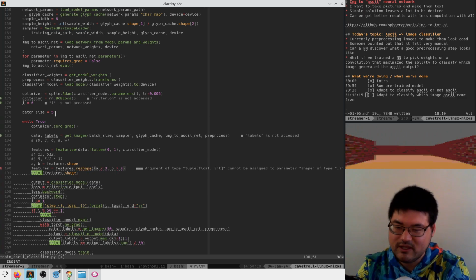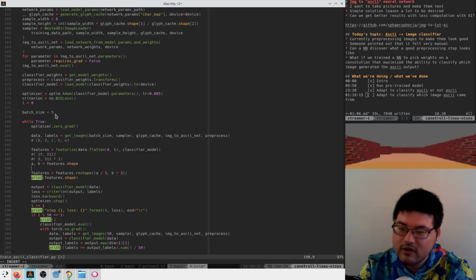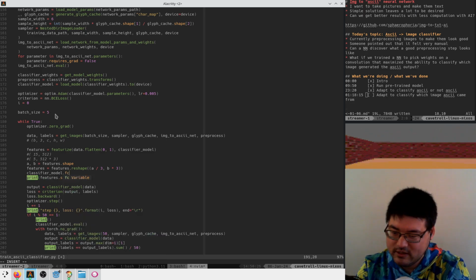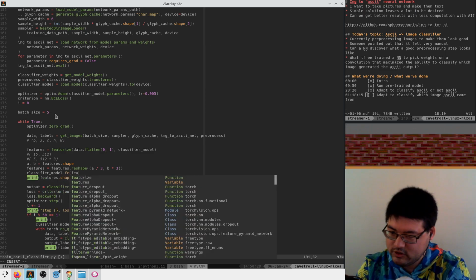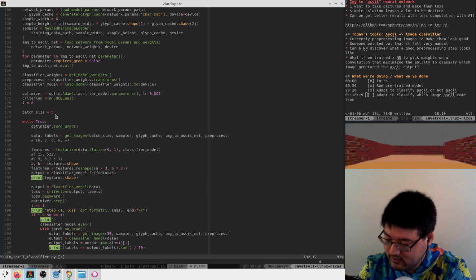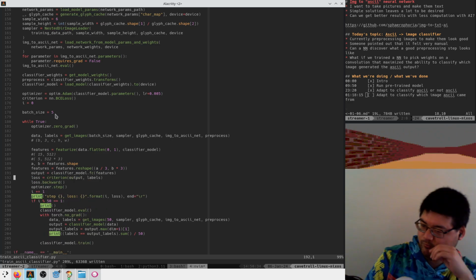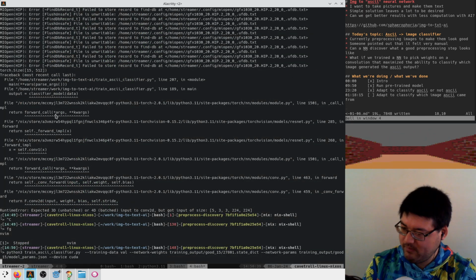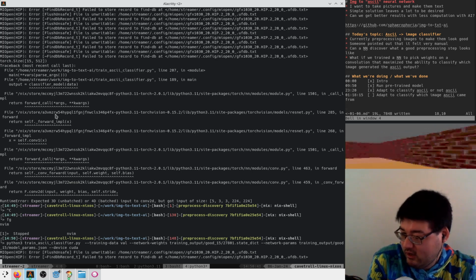Yes. Then we feed that into the last layer of the network. Classifier model FC features. Output is this. Woo! That might just work. Maybe. Maybe not, but maybe.